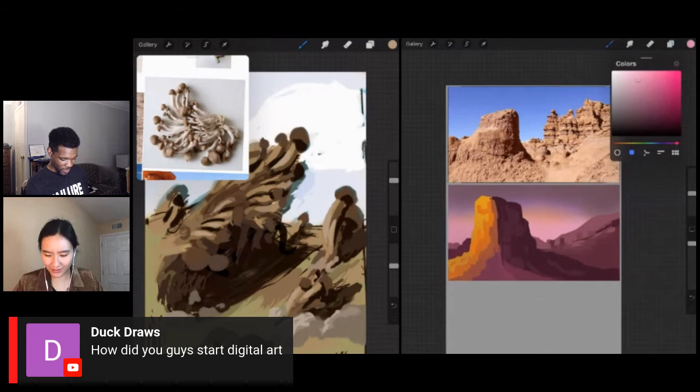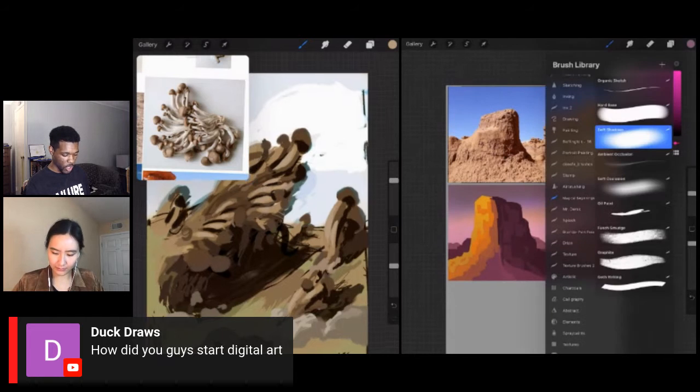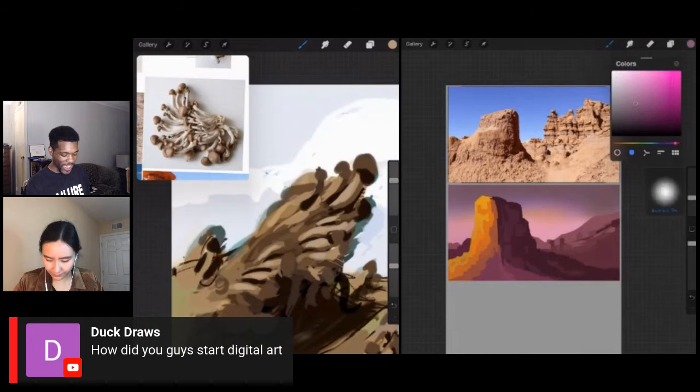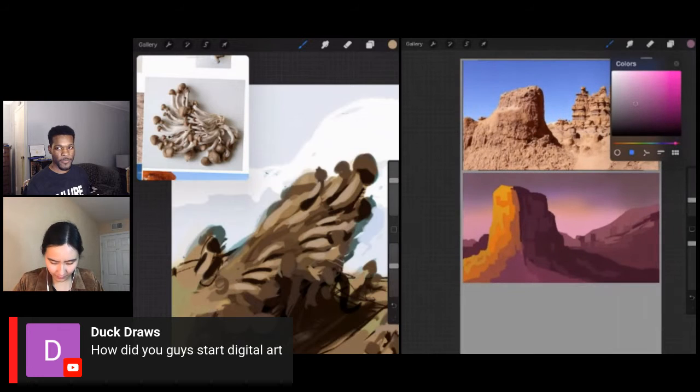What about you, Jordan? How did it start? I had a class that they offered at my high school with digital art, and they had access to Photoshop, but it wasn't anything like the stuff I'm doing now. No one had digital paint. It was just, here's how to make a poster with type and shapes of color.